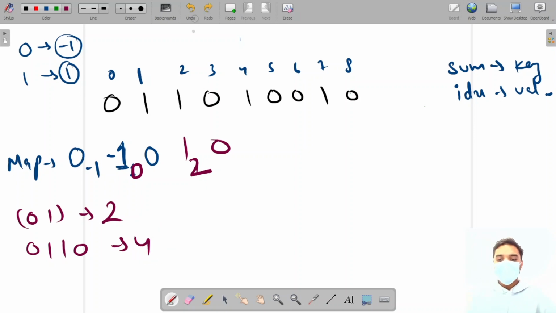So I have just updated the value 4. Okay, so now what I'm going to do, I'm going to go further. Now it's 1, so I'm going to add a 1. So 1 has already come. Okay, so now it's at 2.